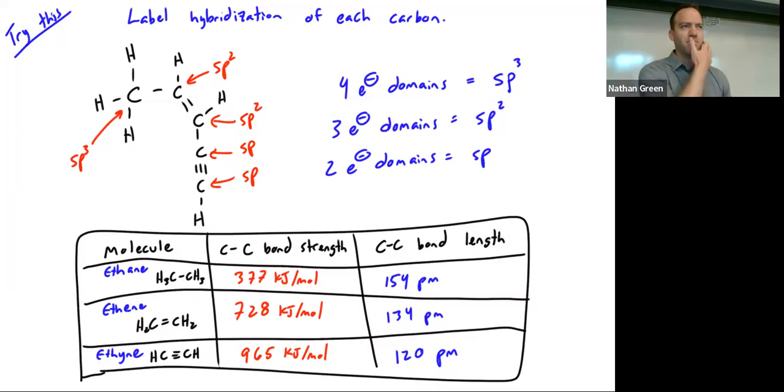One of the few times I'll put up a table on here. You don't need to copy any of this down. It's in your book, but I had it up here just to make that point. As we add more bonds, they become stronger and shorter. But the picture is more complicated because those components of the bonds matter. And we're going to focus on that chemistry throughout the rest of this class. Questions about that? Okay.